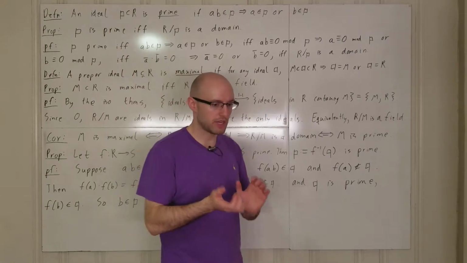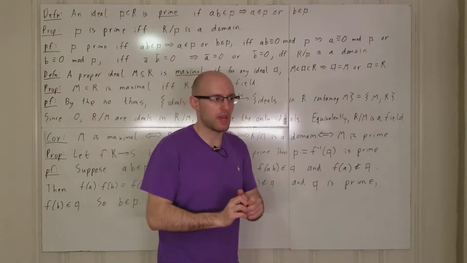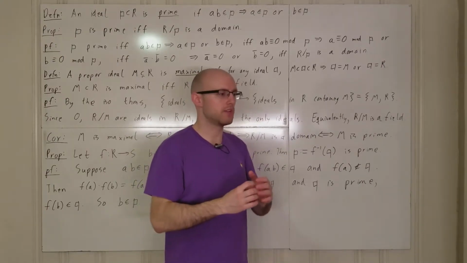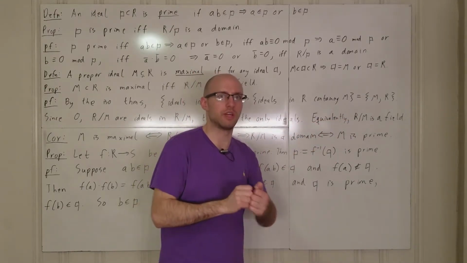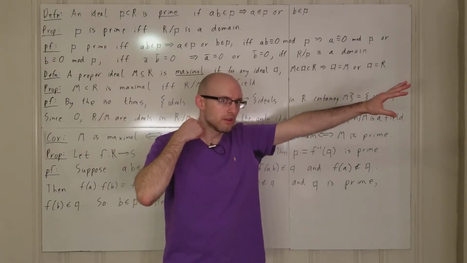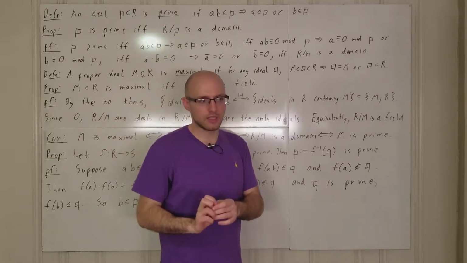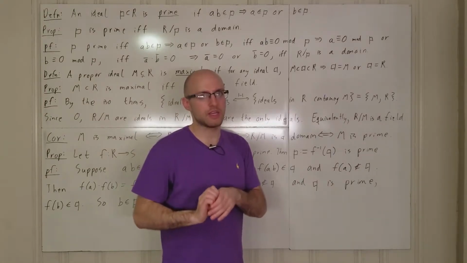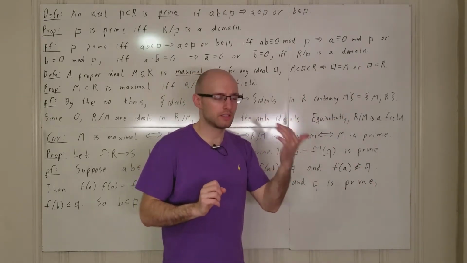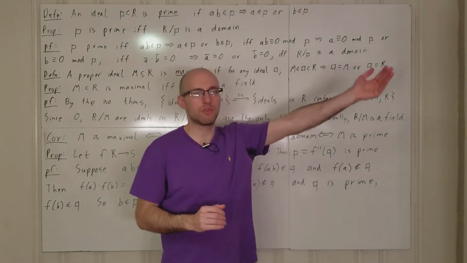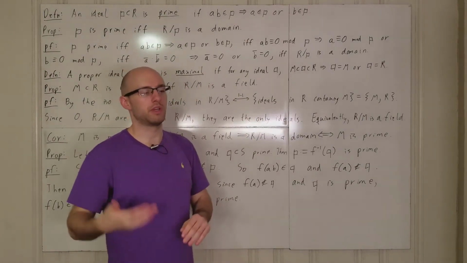Okay, so if you want to take this A and change it into any other element, then you'll be able to find some element of R that you multiply the two together and you'll get that other element. So if we choose this other element to be 1, that means the ideal generated by A contains 1. So there must be some other element in the ring such that you multiply it by A and you get 1. But that's what it means to be a multiplicative inverse. And so therefore, A has a multiplicative inverse.